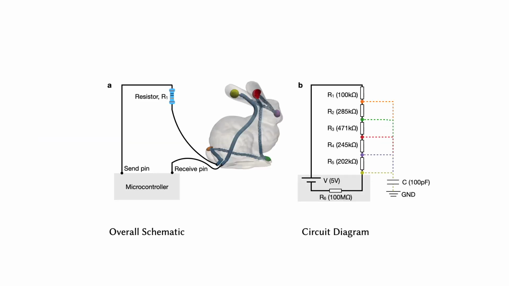RC delay is the time required to charge a capacitor in a circuit through a particular amount of electrical resistance. Increasing the resistance in a circuit will generally increase the amount of time needed to charge the capacitor, thereby creating a larger RC delay. If each touchpoint in our circuit needs a different amount of time to charge when touched, we can infer what is being touched by measuring the time delay.